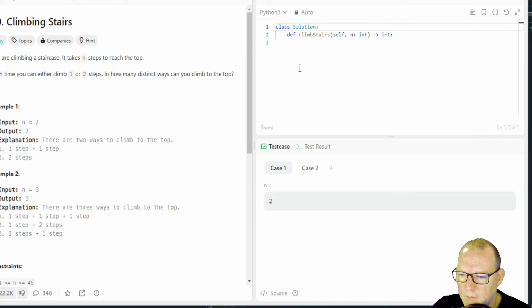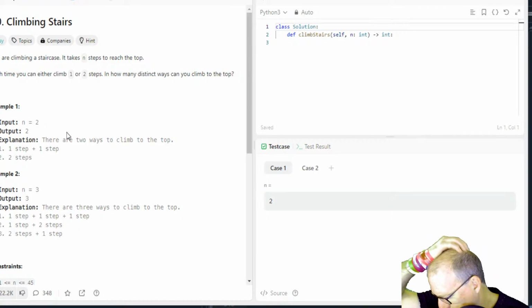Okay. Let's see what the rules are. You are climbing a staircase. It takes n steps to reach the top. Each time you can either climb 1 or 2 steps. How many distinct ways can you climb to the top? Okay, got it.